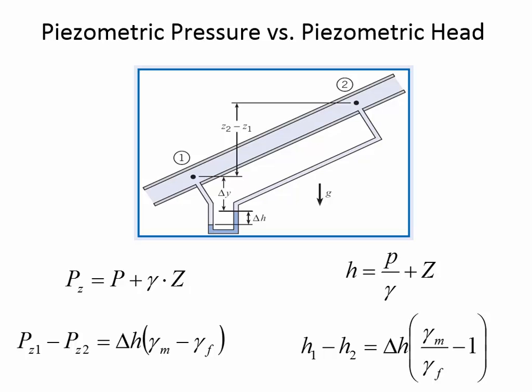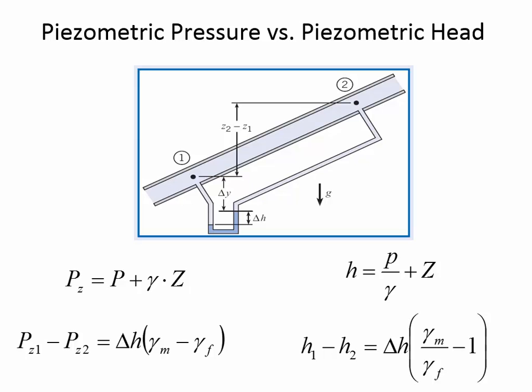And so the units there, if you have a pressure which is newtons per meter squared, and you divide by newtons per meter cubed, then the newtons cancel out and the meters squared cancel out, going from the denominator up to above, so it'll just have units of length, of meters. And so hydraulic head is essentially measuring the same thing but just with different units. And so with piezometric pressure, you can divide the pressure term by gamma and the gamma z term by gamma, and end up with pressure head and elevation head.